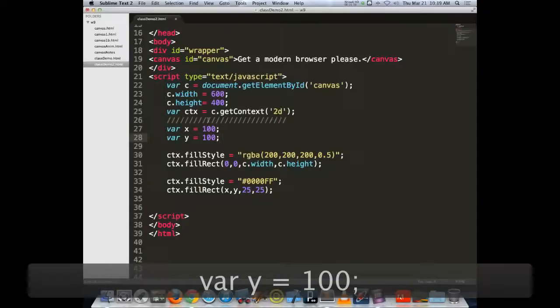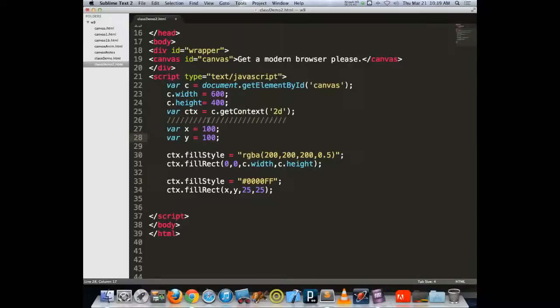So I have these variables, X and Y, that I'm going to be working with. After that, what I want to do is make these X and Y values change.